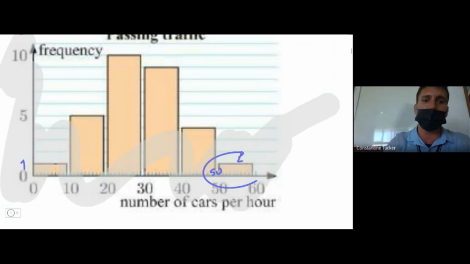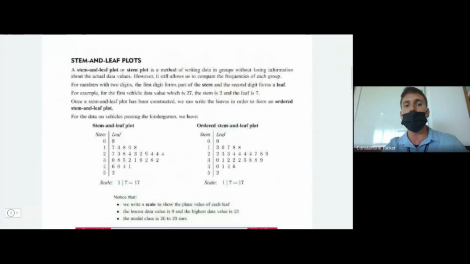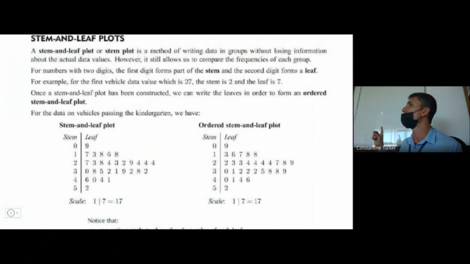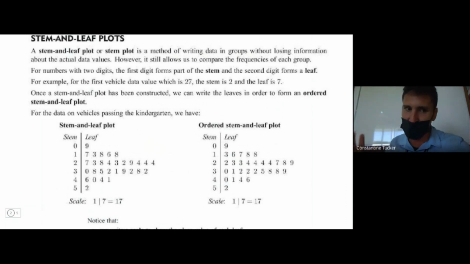But what other tools do we have? What other things are we going to be looking at here? Well, a new one will be a stem and leaf plot. Has anyone seen a stem and leaf plot before? Hands up if you've seen one before. Stem and leaf looks like this. Okay, it looks like a couple of you remember having seen this before, but most of you don't. I'll clarify, it's quite simple, it's quite easy.